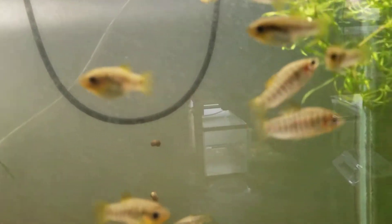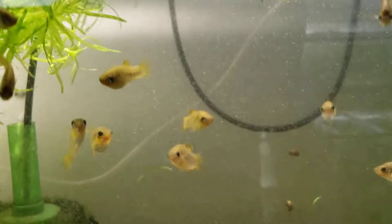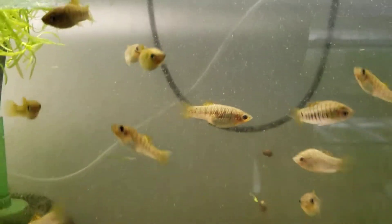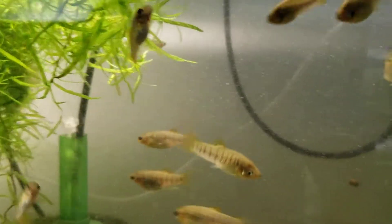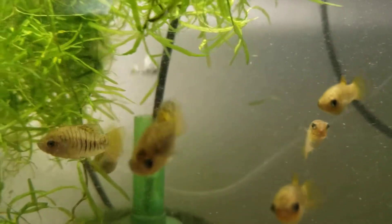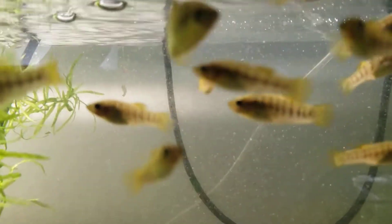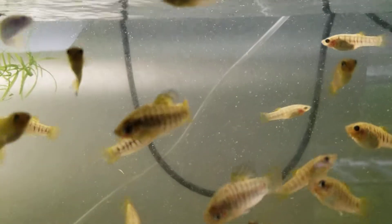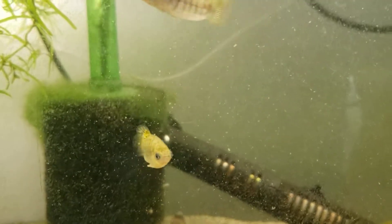This is one of our live bearers — this is humpback linea, as they're called. A cool little live bearer. If you've never kept them, they're just like guppies or any of the others, very prolific, will make you lots of babies. These little guys have interesting colorations. I always tend to lean towards the natural colors, but they do have some splendid color as well. As you can see, lots of stripes — cool little tiger stripes going on them.